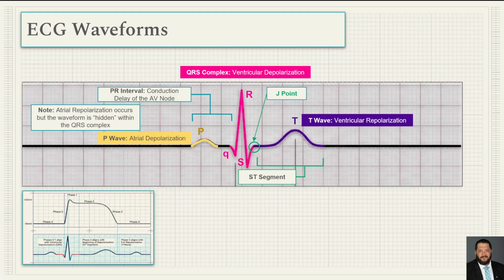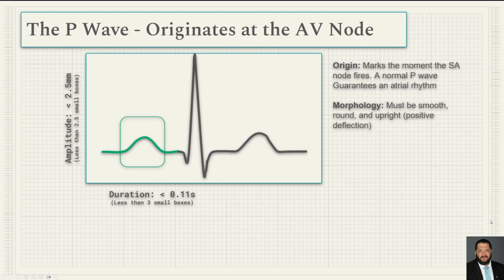But when we look at the fundamentals of ECG interpretation, we really are looking at the interpretation of a single group of complexes. So this P wave, PR interval, QRS complex, ST segment, and T wave represents the entire depolarization and repolarization of the heart in one cardiac cycle. And an ECG rhythm is a series of these placed together on a graph. All right, let's start with the P wave.